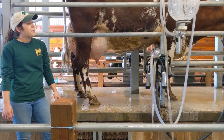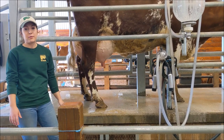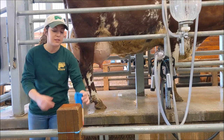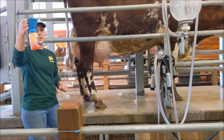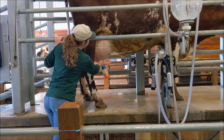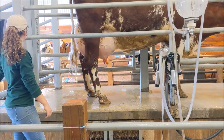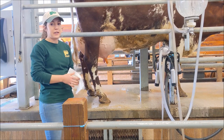Now we can either get that milk out by using our hands or by using the machine. Now I'm going to show you how we use our hands. So the first thing we do is we want to put some teat dip on her. This is basically just a sanitizer for the cow. After that sits on there for a little bit, we can go ahead and wipe it off.